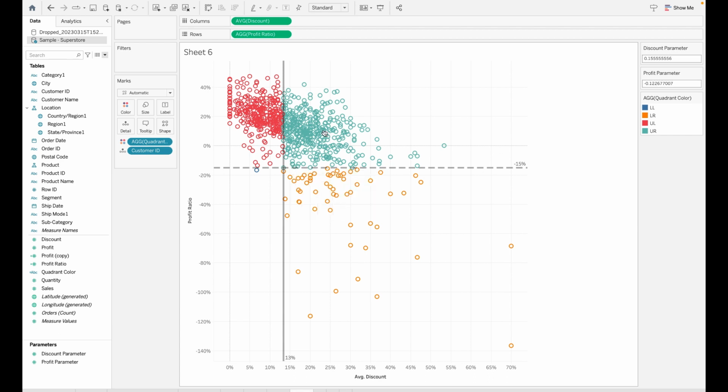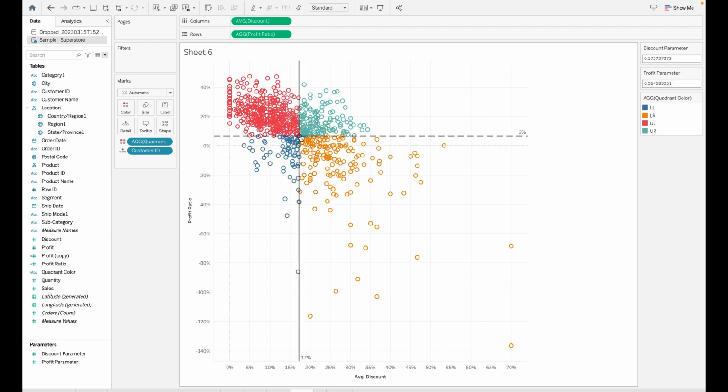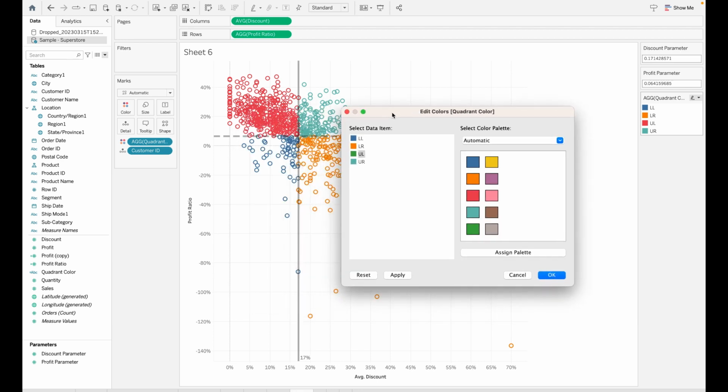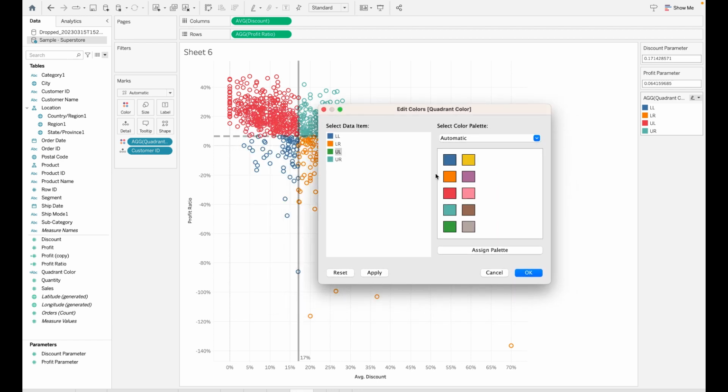So we're going to change the color of the two quadrants at the bottom to something red and orange, and the ones at the top we're going to make green. We're going to edit this coloring here. I was saying this red in the upper right shouldn't be red, it should be green. That's the best color here. And over here the blue color shouldn't be blue, this should be red. So I'm going to change this blue to something red.